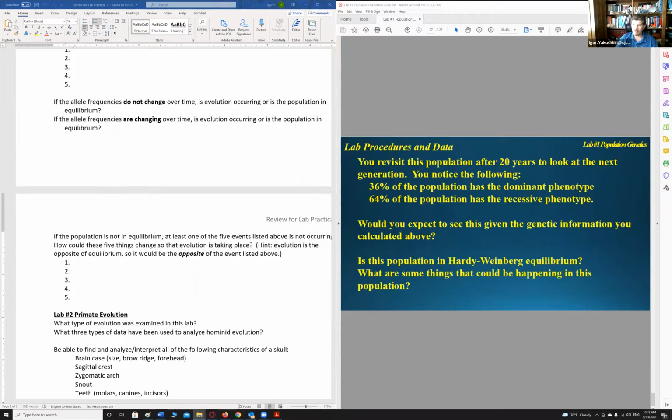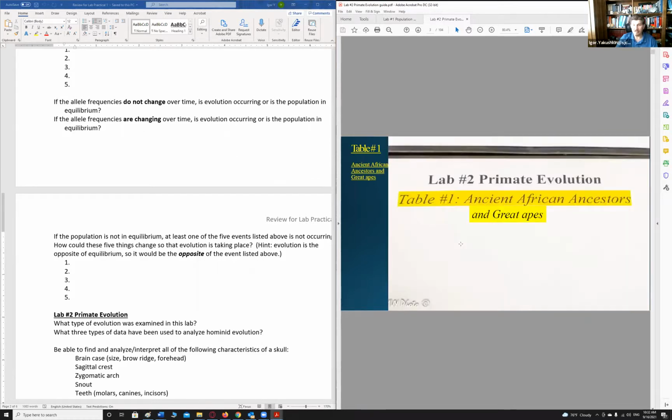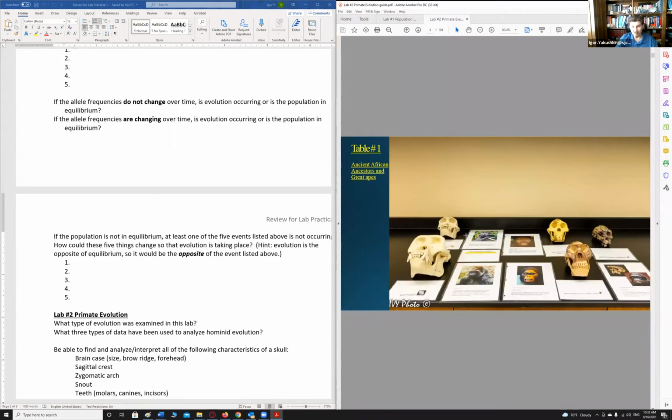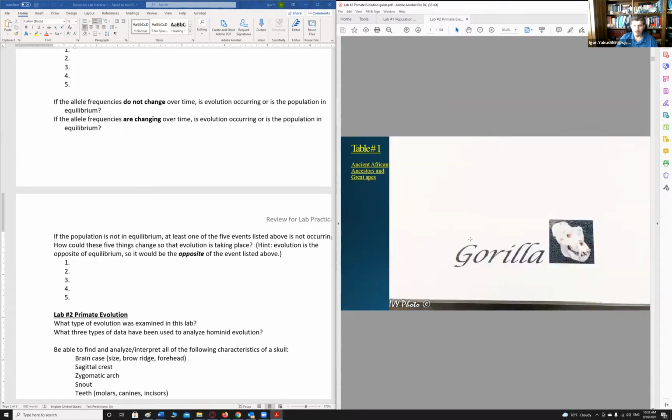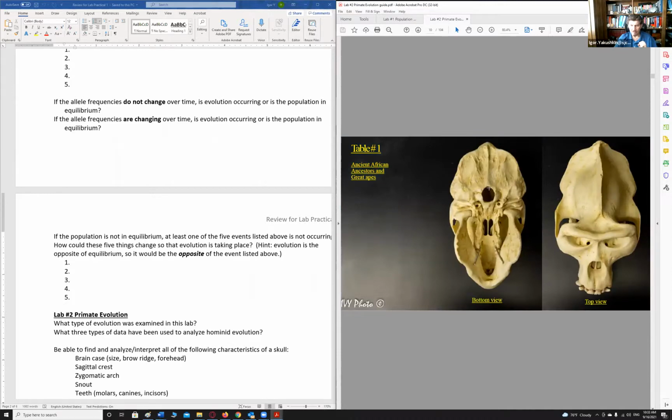All right, well, lab number 2 was about the primates, and we talked about the different species, great apes, as well as the australopiths. We talked about the gorilla and chimpanzee, that's the modern species, and then the ancient species, the Australopithecus, and then actually the afarensis. So all of those, make sure you will be able to identify five major structures: sagittal crest, brow ridge, zygomatic arch, snout, and then on the bottom we have the foramen magnum, right? So again, sagittal crest, zygomatic arch, brow ridge, snout, and the foramen magnum.